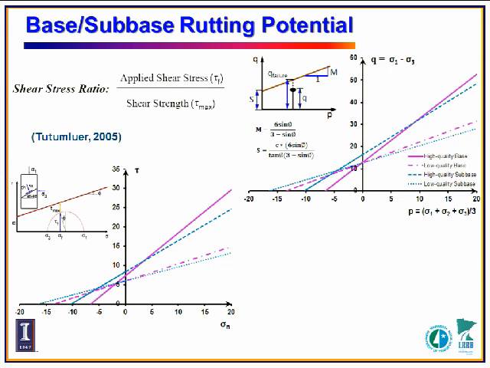So as you can see, based on the shear strength parameters I just reviewed, we can come up with these four different lines to represent low quality and high quality base and subbase materials. For any stress points below these lines, we can say that it may not have very serious rutting, but if any stress stays above this line, then we need to consider the rutting failure.